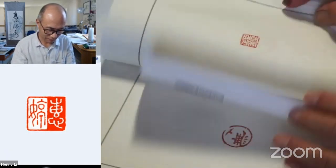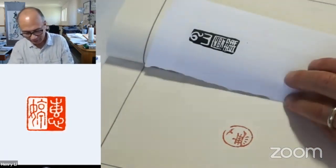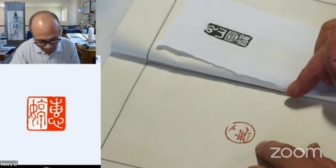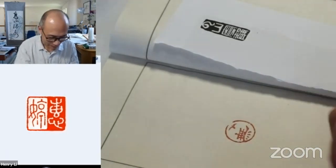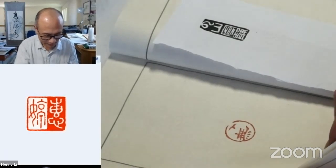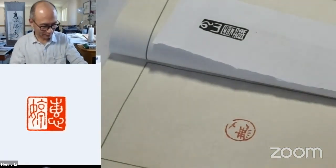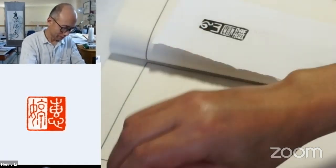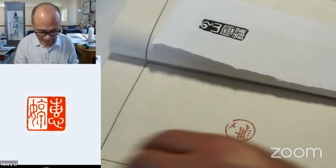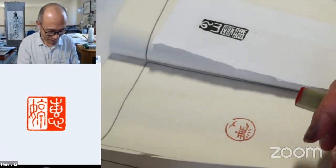Recent seals. I did this one yesterday without broadcasting it because it takes a long time to carve. I made a square stem into a round one. It was designed by the artist himself. It's a signature mark with a leather non-beam and a flying swallow with this circle. If you watch this, it will be 3 hours. It's too long. A lot of cutting, to cut all the corners out, it takes a while, and then scooping out a lot of ground. Not difficult, but a lot of carving.